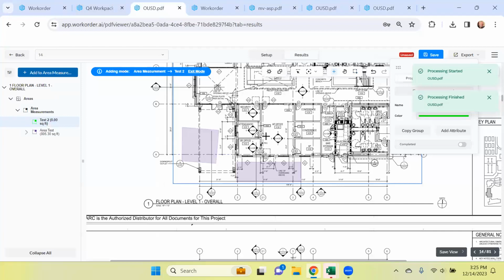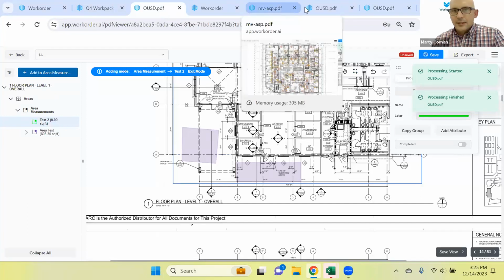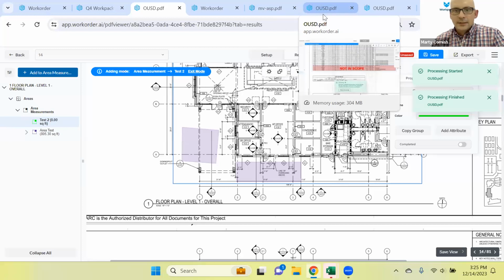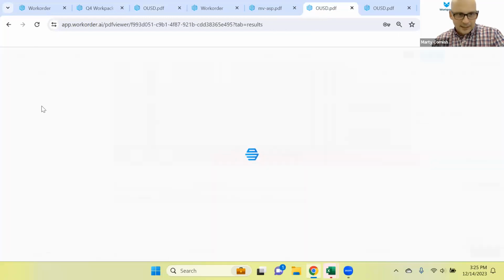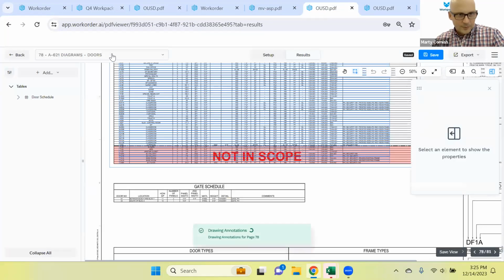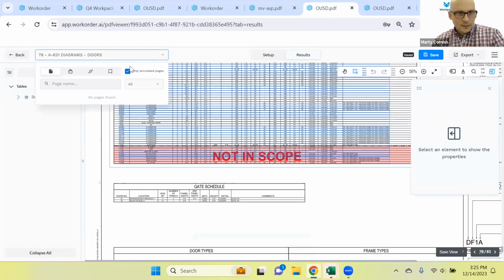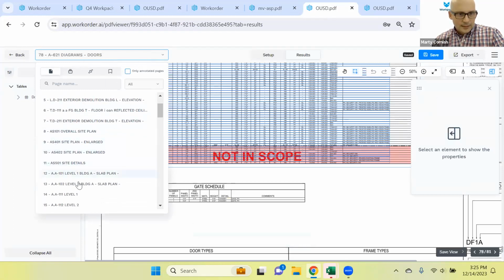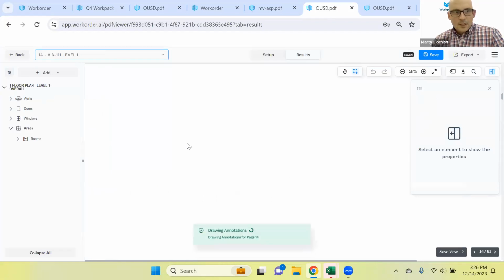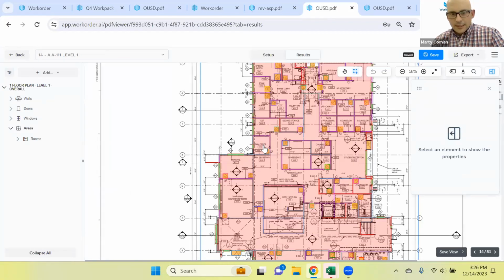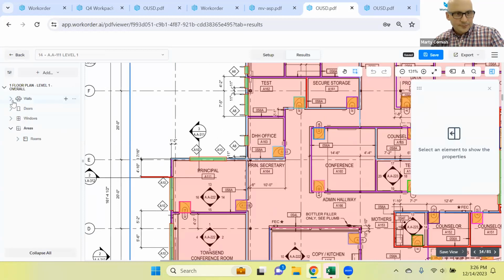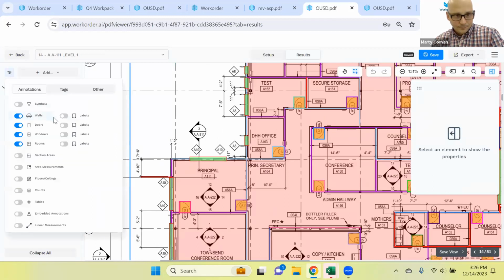You just draw a box around any symbol, and then it will return, much like this does with the wall labels or door labels, all similar symbols for whatever you defined.